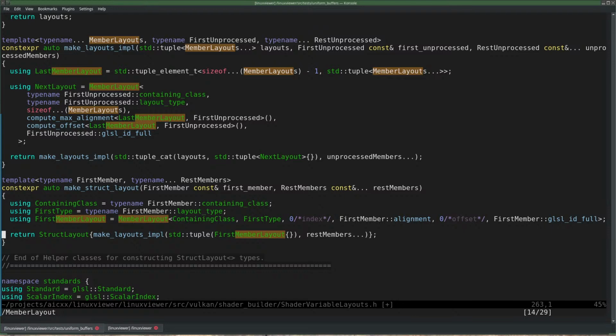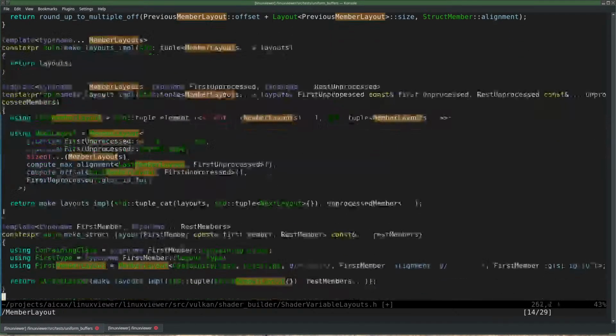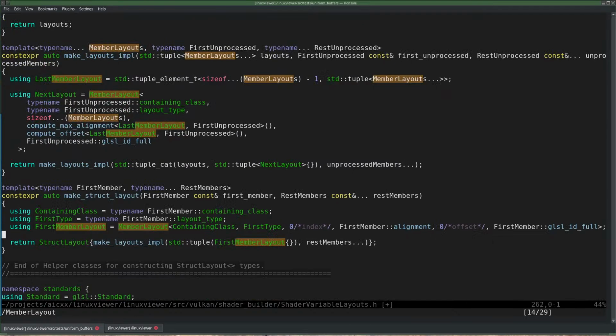I guess struct layout is the thing that is returned from make struct layout, so that is the tuple. Yep. So struct layout is just a tuple. It's constructed from a tuple, it looks like.